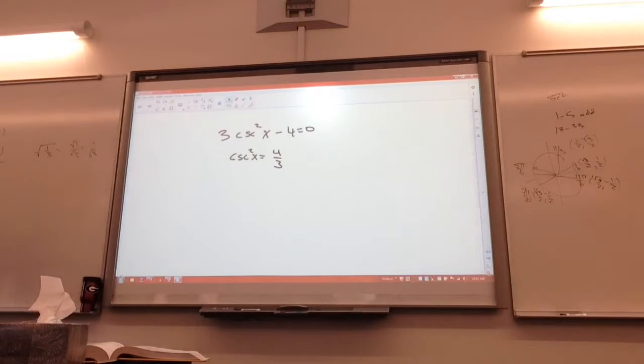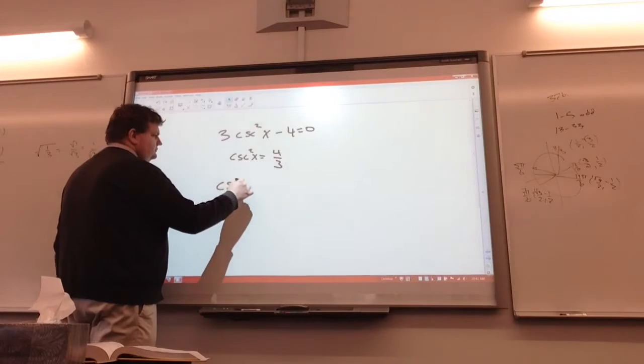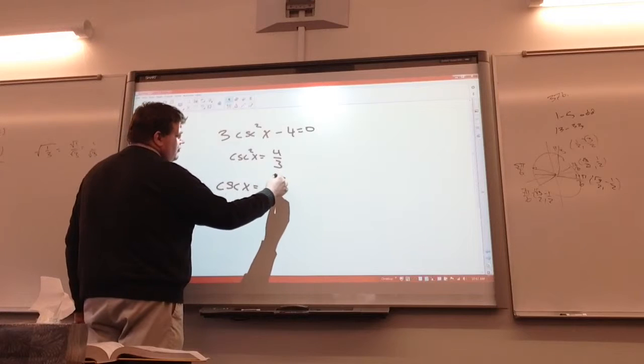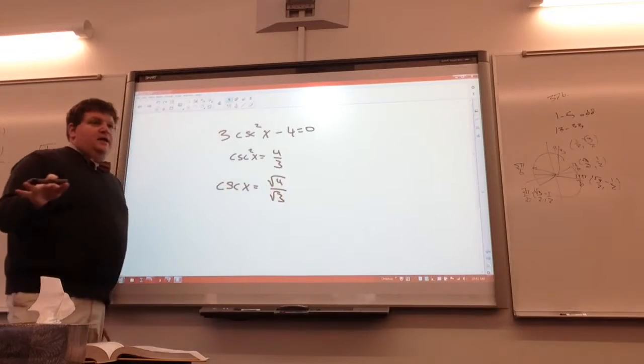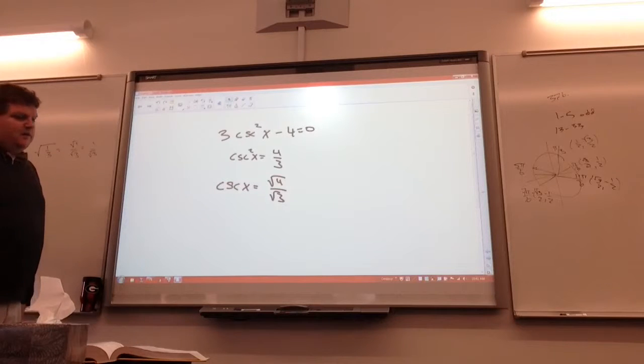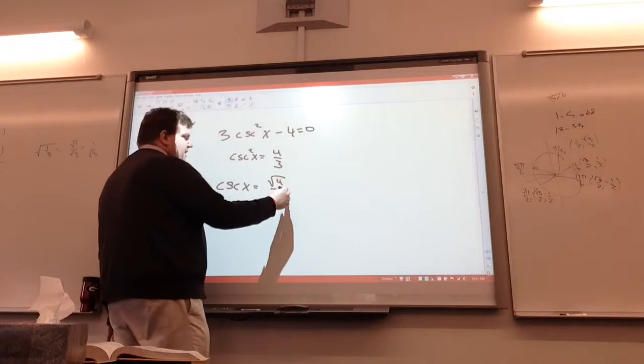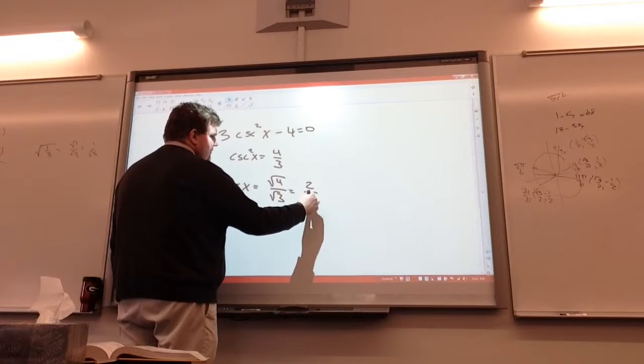Now, do I want this to be 4/3? Well, sorry, getting ahead of myself. Do I want this to be the cosecant squared? No. We know how to do things like the cosecant, or the secant, or tangent, but the second you start squaring them, that makes things crazy. So we take the square root of both sides again. And that's going to give me root 4 over root 3, or the square root of the whole thing, which comes out this way. Now the reason I would write it this way is, what does the root 4 become? 2, and we still have root 3 at the bottom.